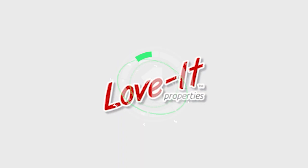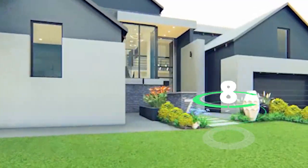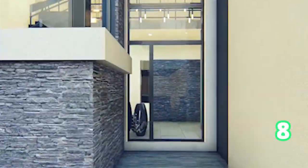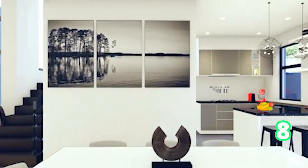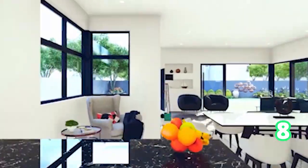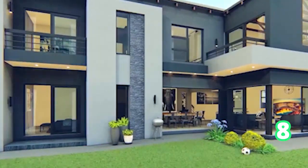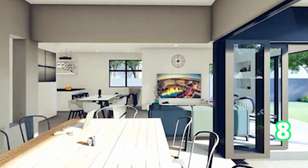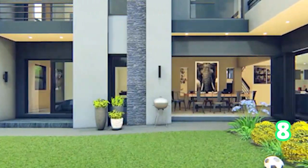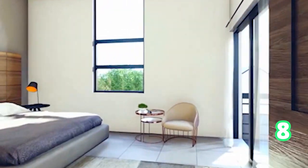And of course, foyers is definitely the theme of today's show. As we walked into all of these houses, the foyers just screamed at me. It was absolutely gorgeous. And of course, the patio areas is second runner up to the foyer. But of course, the lighting throughout this house is absolutely gorgeous. A beautiful braai entertainment area. This is definitely the one for you. It is a 4-bedroom, a 3-bathroom, and 2 garages.